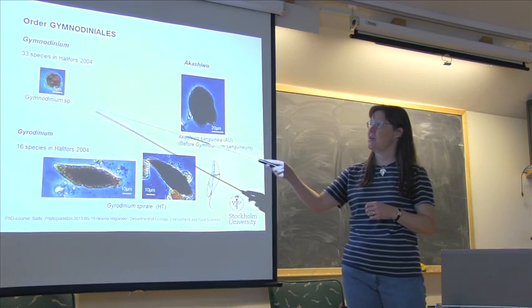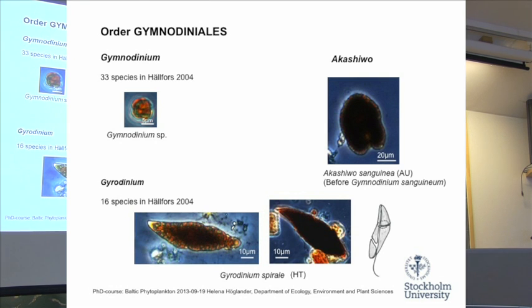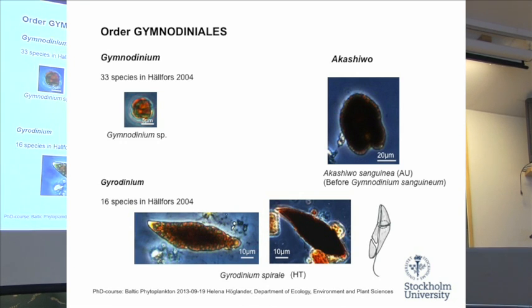There have been a lot of Gymnodinium species. Now a lot of them have been redirected to other genera, because nowadays you have molecular methods to decide what species it is. The problem here is that you just have the size and the form of the cells, but no plates or other structures to look at, and they can look very much the same. So then the molecular methods are very nice to use.